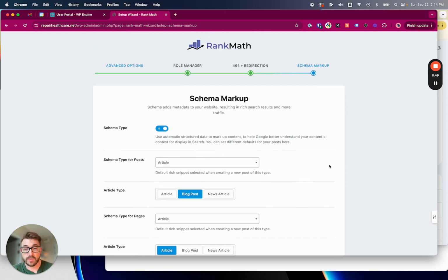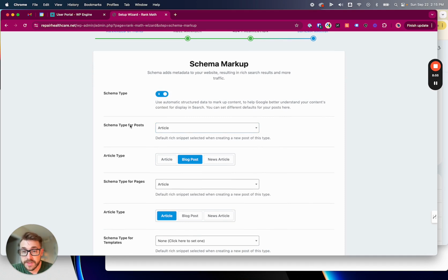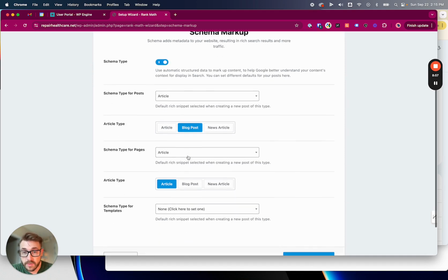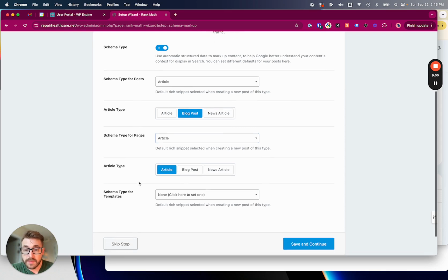coming out of your WordPress post, but most people, when you do a post, it's just a blog, and it's great for the schema type to be article for those blog posts. Now you might want to make some differentiation between your white papers and your blog posts, but for the most part you can leave this alone.